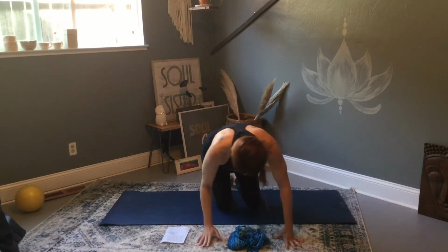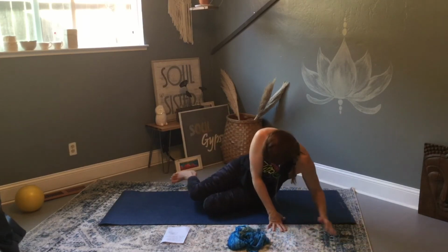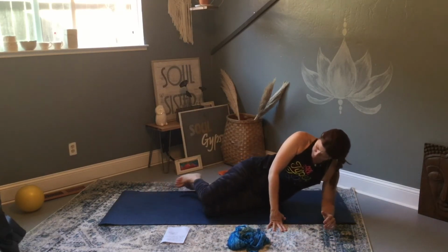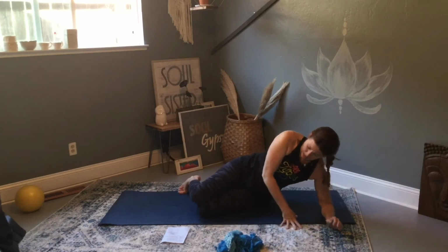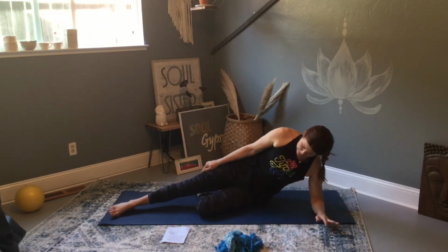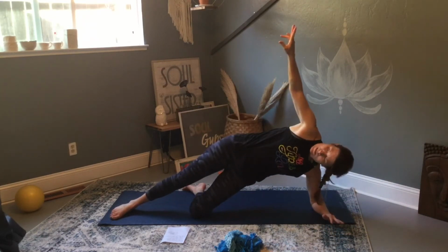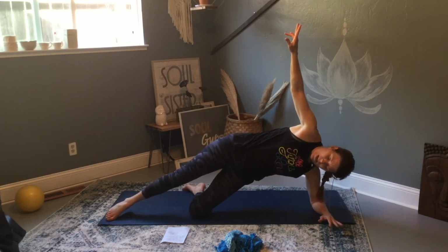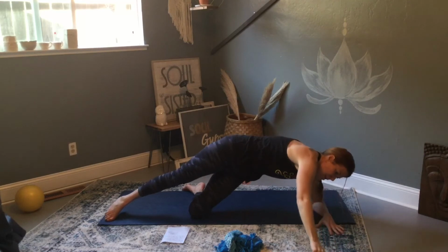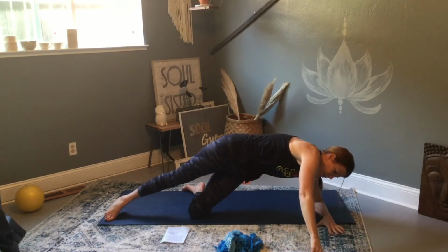Come over to center. We're going to bring our hips down. Stay on that same side, onto our elbow now. Okay. Upper leg is going to be extended. Lower leg stays bent. I'm going to lift my hips up off the mat. My arm is outstretched up above, okay? From here, I am just simply rotating forward and touching my hand down and then lifting up. So it's mostly trunk work.